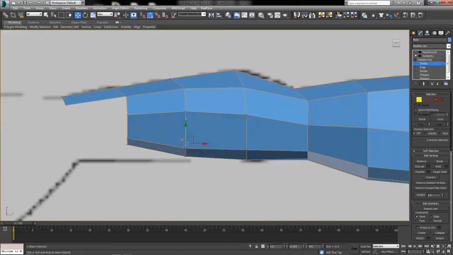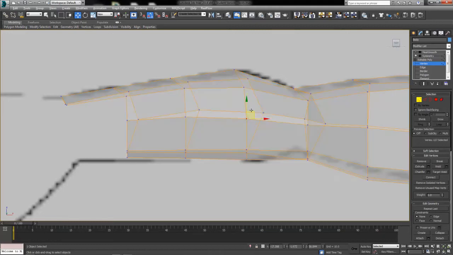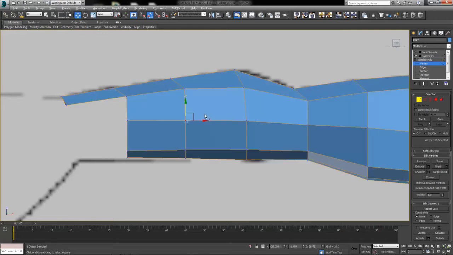And I want this arm to kind of remain flat going down, round in the middle. Curvier at the top.